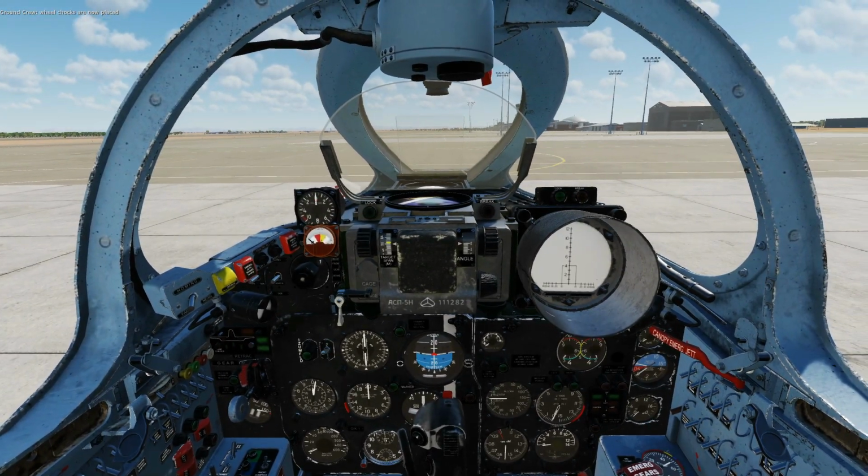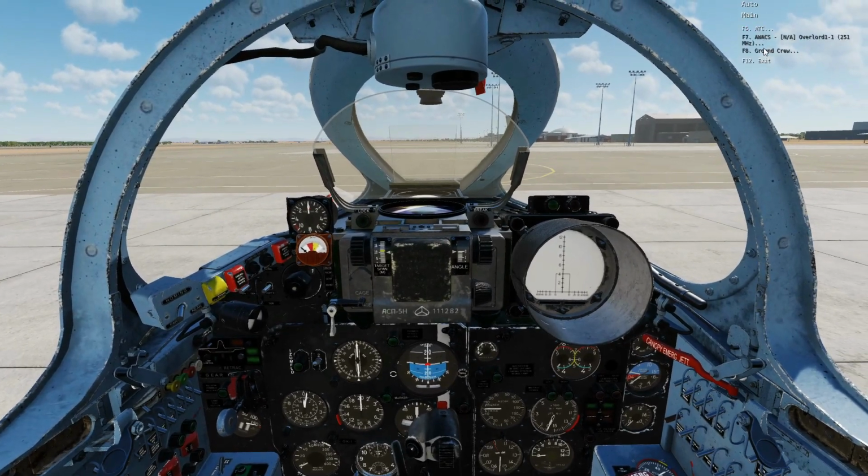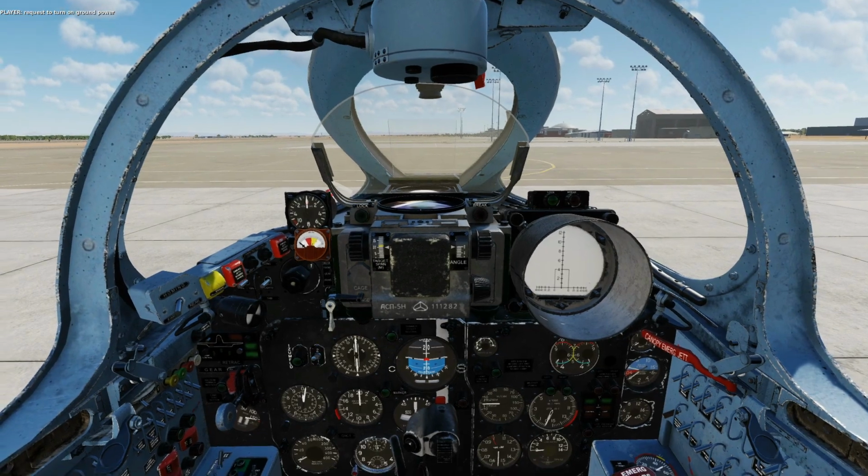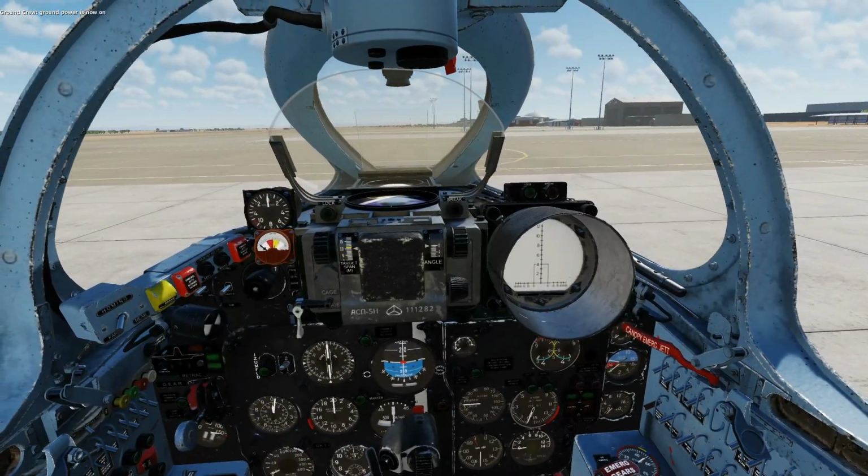Next, we need to turn on the ground power. Again, communications menu, ground crew, ground electric power, on. Chief, turn on the ground power. Wait for him to respond. Ground power is now on.